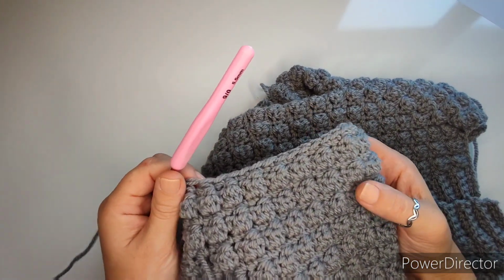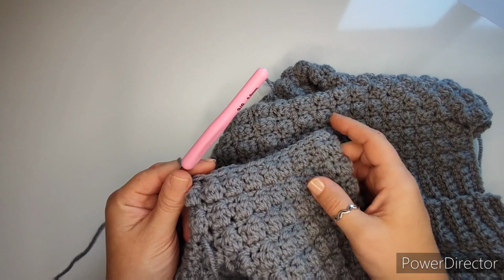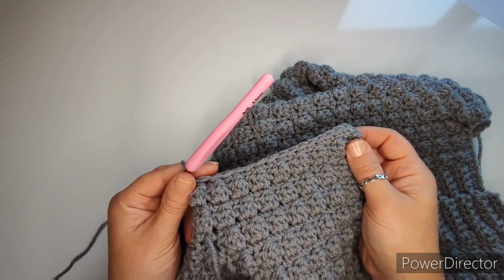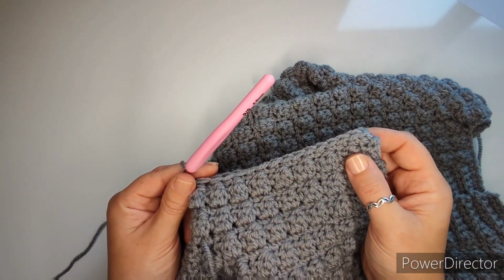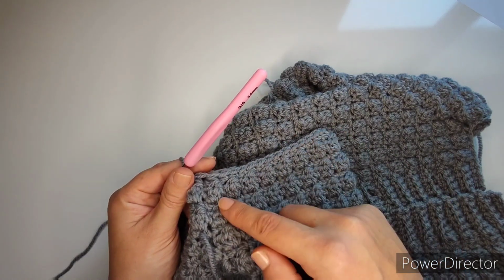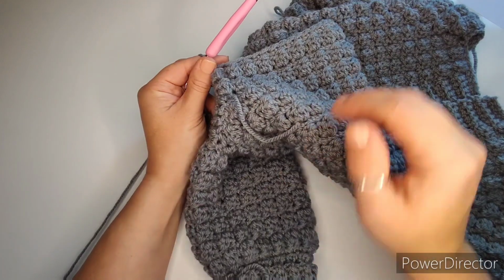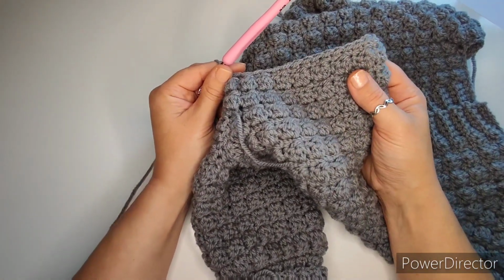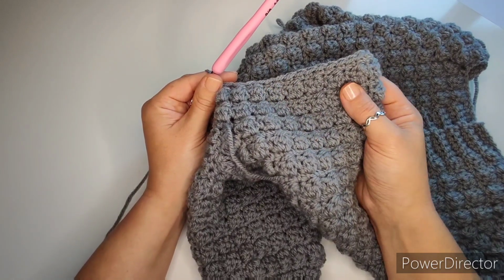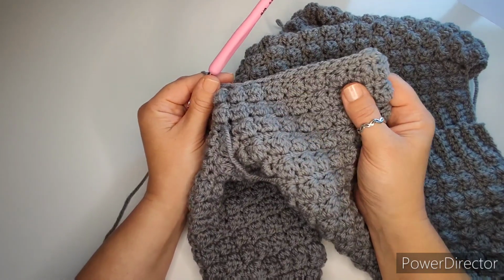Now I'm gonna do another decrease. The only thing is, if you're not quite sure how many stitches you have, just have a count, okay? Because if you have 30 stitches, you don't want to end up with less than 30 stitches with the legs, okay? Because otherwise this part might be a little too small. So if you are at 30 stitches, just do not do any more decreasing, okay? If you have more than 30, I have 32, I will do another decrease. You can have more than 30, but no less than that.